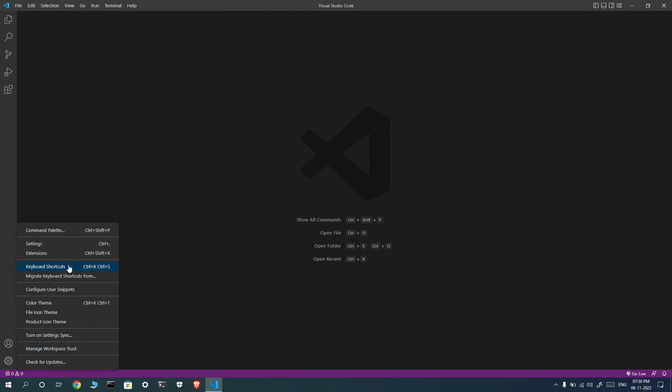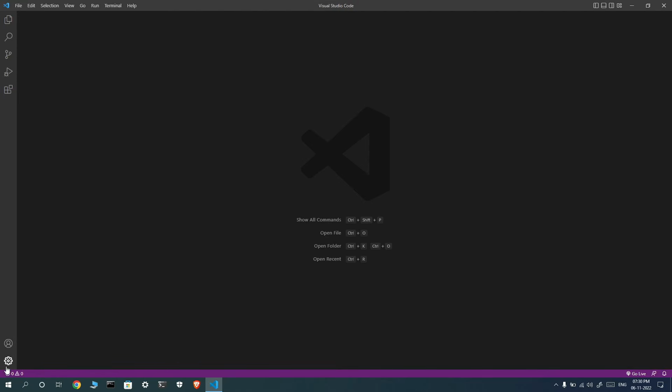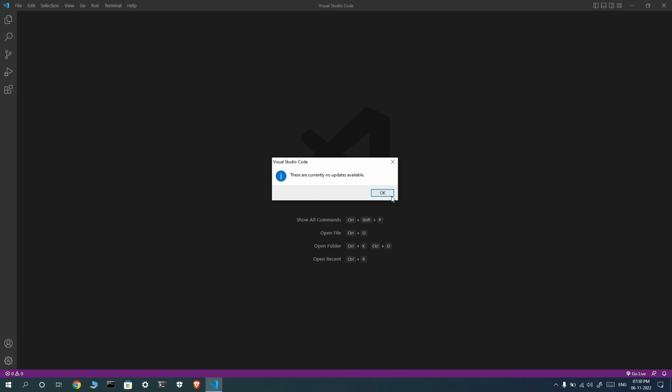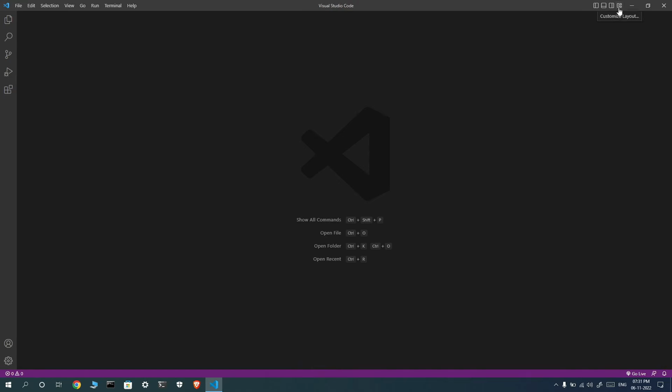I'll go to the gear icon again, and there are other settings also that we are going to see later. Also, one thing that I want to show you is check for updates. You should regularly check for updates in VS Code and keep your VS Code up to date. But by default, VS Code does it automatically, so most of the time you don't have to worry about it. But I'll suggest checking for updates whenever possible. It is showing that there are currently no updates, so my VS Code is up to date for now, right? So this was a really brief introduction of VS Code, or you can say the things that we are currently seeing on the screen.